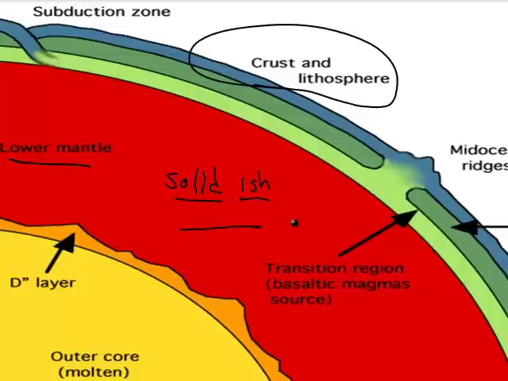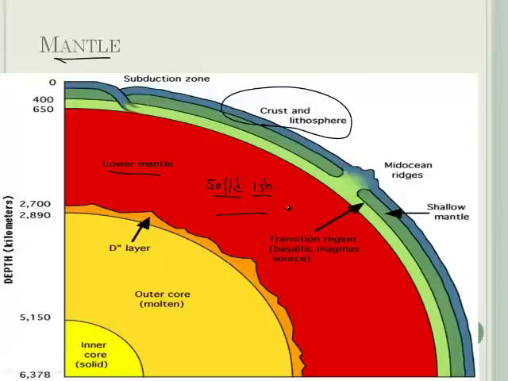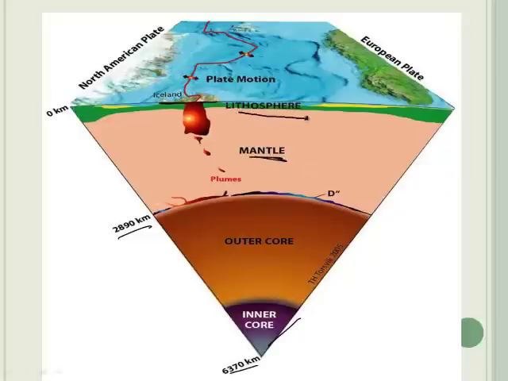The mantle is really a squishy solid because of pressure and other factors. Down further we have the core — the outer core and the inner core. We won't spend much time on that today. Here's a cross-section of the Earth: the inner core is at about 6,000-plus kilometers, and at about 3,000 kilometers there's a barrier between the inner and outer core. Then we have the mantle further up, and then the lithosphere.